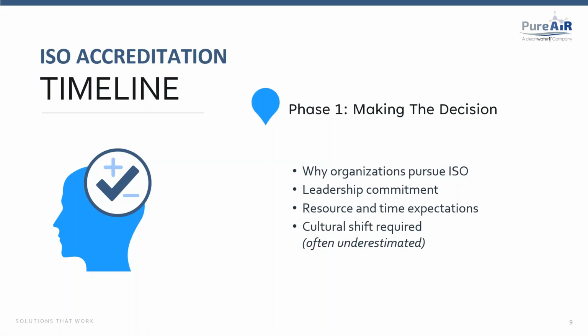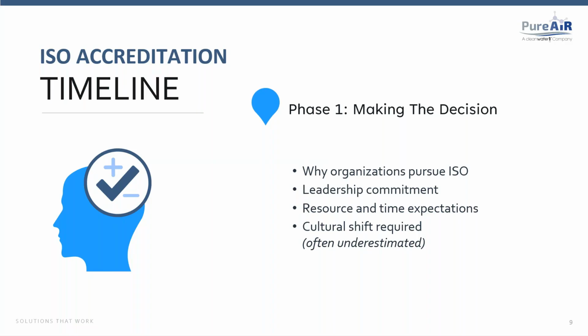So the first one is phase 1, making a decision. One of the biggest questions is, why does your company want to get ISO certified? For ISO 9001, our manufacturing one, one of the big pushes on the manufacturing end is for customers. It gives the customer a sense of reliability within the company, in the sense that if there is an issue, we are required through ISO standards to log the issue, find a reason for the failure or non-conformance, and take steps to rectify the issue as well as try to prevent it in future cases.